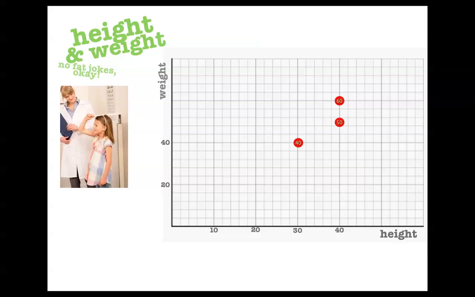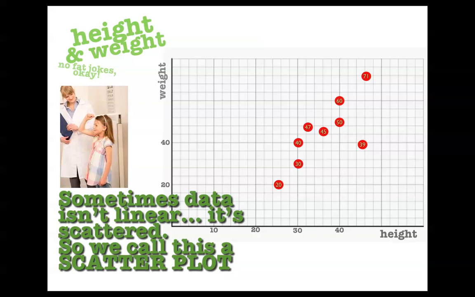But then another kid comes in and they're also 40 inches high, but they weigh 60 pounds. It's interesting, but you could imagine that happening. Sometimes there's two kids that are the same height, but different weights. Then some more kids come in, and there's one kid that's really scrawny and little, and they're short, and they're also kind of skinny and not very tall. And then you could have some other kids coming in that are various heights and weights, like maybe a really tall skinny kid, or maybe just a really tall big kid that's like 71 pounds. That's pretty heavy. But what you see here is that the data, the bivariate data, is scattered all over the graph. And sometimes that happens.